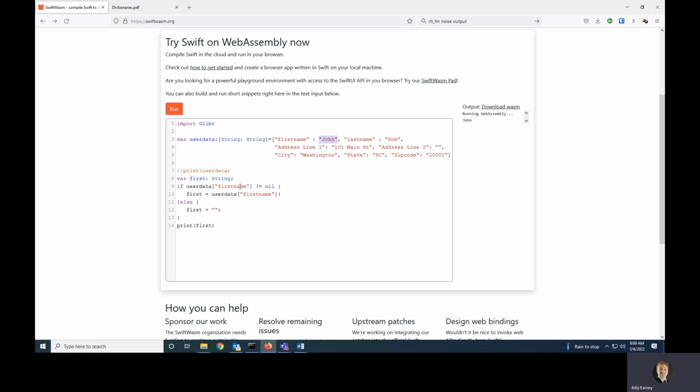And so what it does is since it's not equal to nil, it'll print this out. You could change this to some other variable that we have here. Like for example, let's change it to state. And we'll just keep the variable being first for right now. It really doesn't matter. It should print out DC. Yeah, it prints out DC.